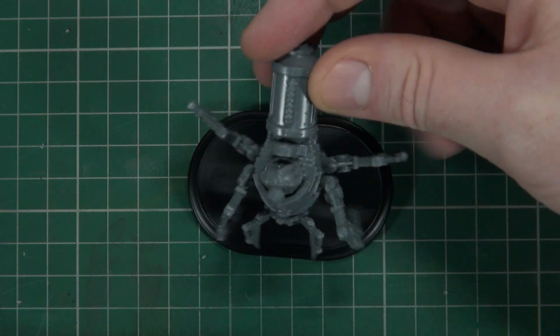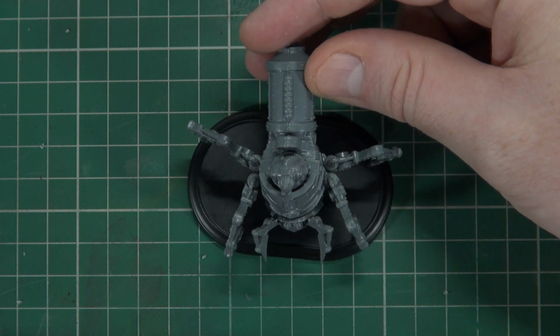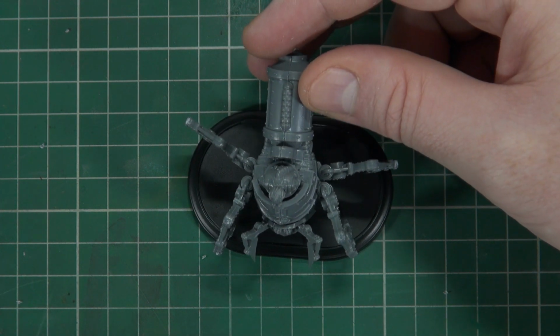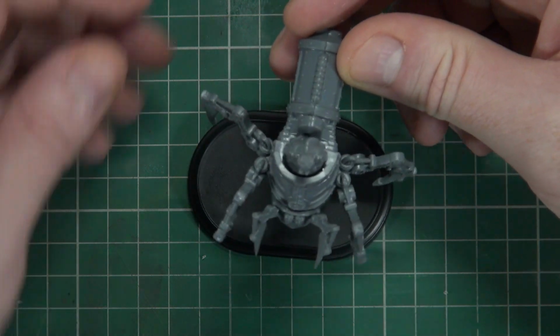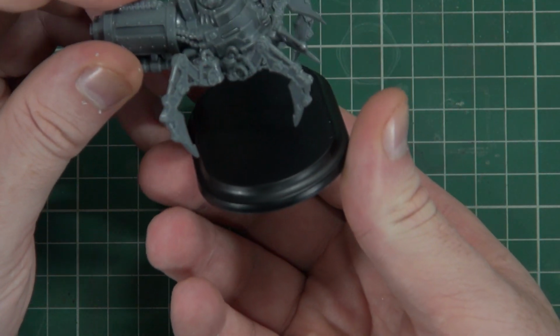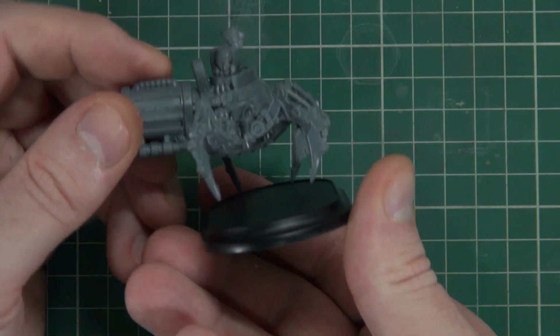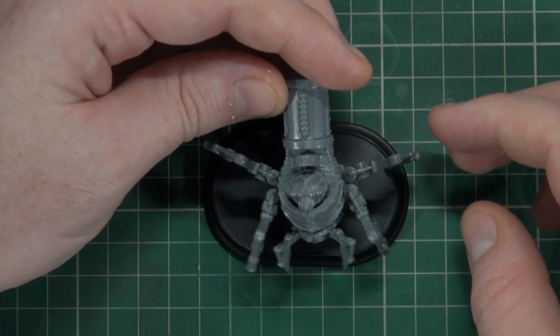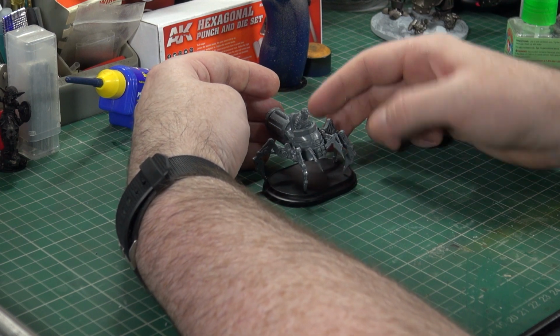I wouldn't glue them straight to the base until I've got some base work done on it. So whatever way I'm going to base it, sand, that sort of thing. Although you can if you want, but then you have to try and get in below it when it comes to adding your basing material. There we have our little Strider-Cav.